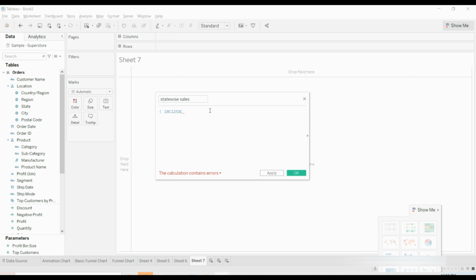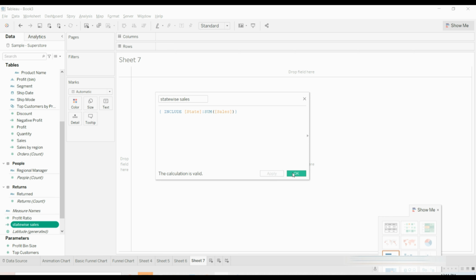Include is a function, it will automatically show like this. If you want to include state, simply give sum of sales and close the curly bracket. If you want to include some more, like region, you can add it likewise how I did the previous one.